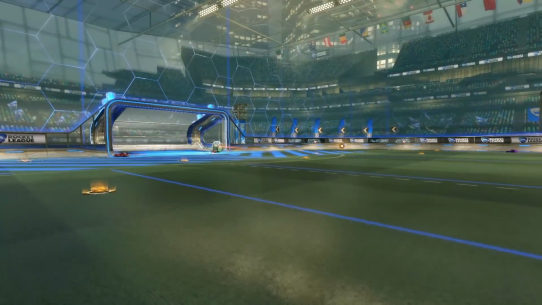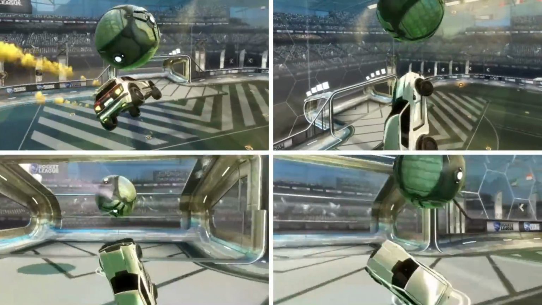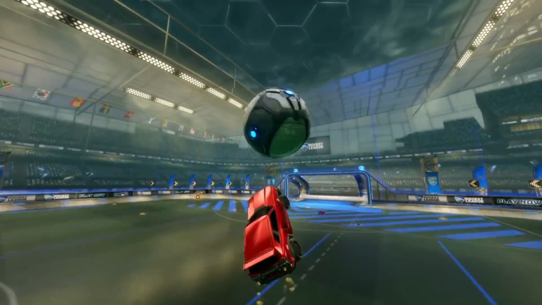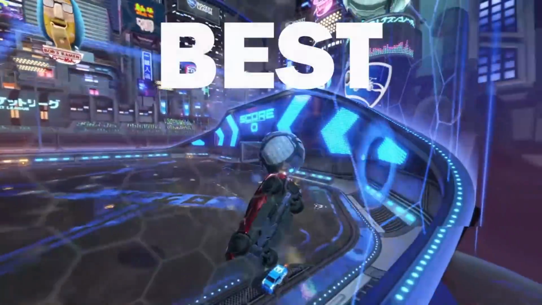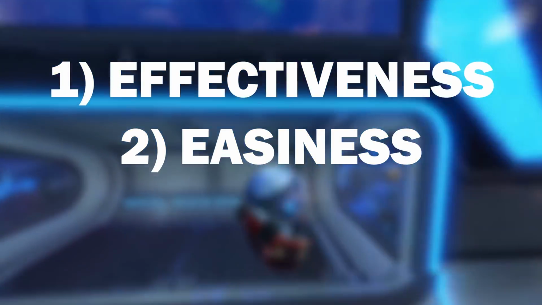When you think Rocket League, you think flashy players and cool mechanics. Ceiling shots, flip resets, musty flicks, breezy flicks, the list just goes on and on. However, there is always a massive debate surrounding whether a mechanic is actually effective or just flashy, or both at the same time. So today we are going through the best mechanics in Rocket League, a list that is defined by effectiveness, easiness, and flashiness.